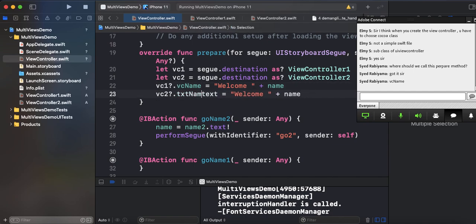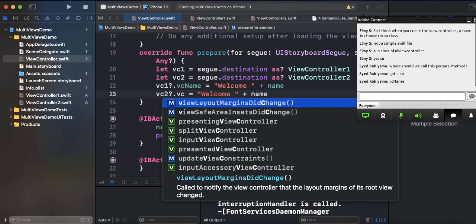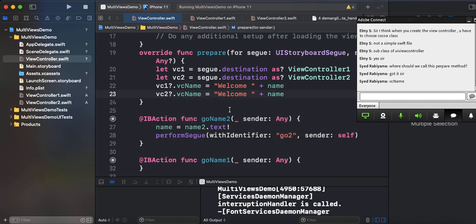I wonder. Okay, it's the same, VC name. Now, VC name, we will change its value by welcome plus the name.